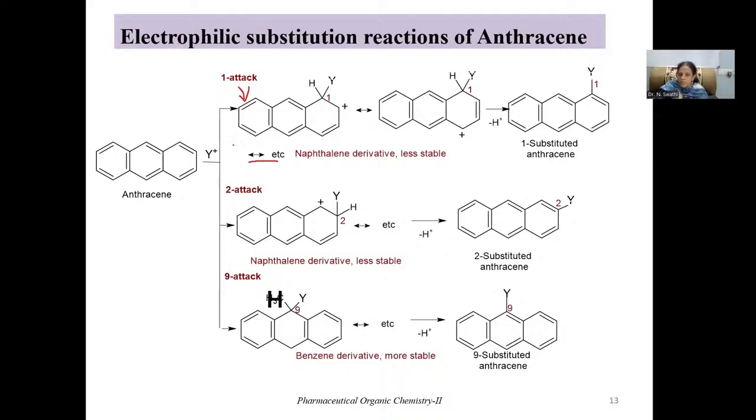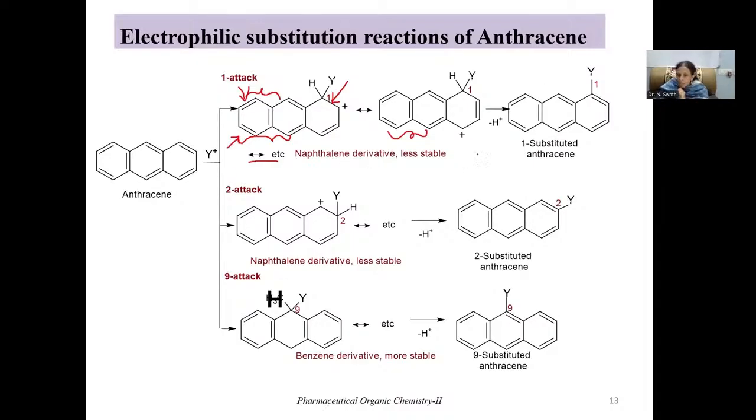So if you look at the resonance structure which is obtained in the first attack, here the naphthalene ring system is intact. Wherever the electrophile is attacking on that aromatic ring system, there is disruption of the aromaticity, while the other two aromatic ring systems are maintained as they are. In fact, with respect to the other two aromatic ring systems, the naphthalene structure is maintained. In these two resonance structures also the same is observed. That means the resulting carbocation is a derivative of naphthalene. That means when the electrophile attacks on first position, the resulting carbocation is a derivative of naphthalene.